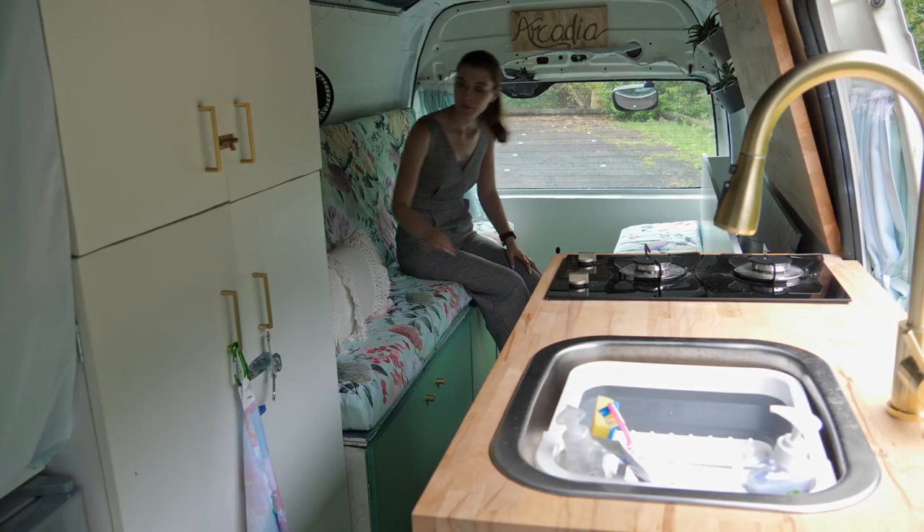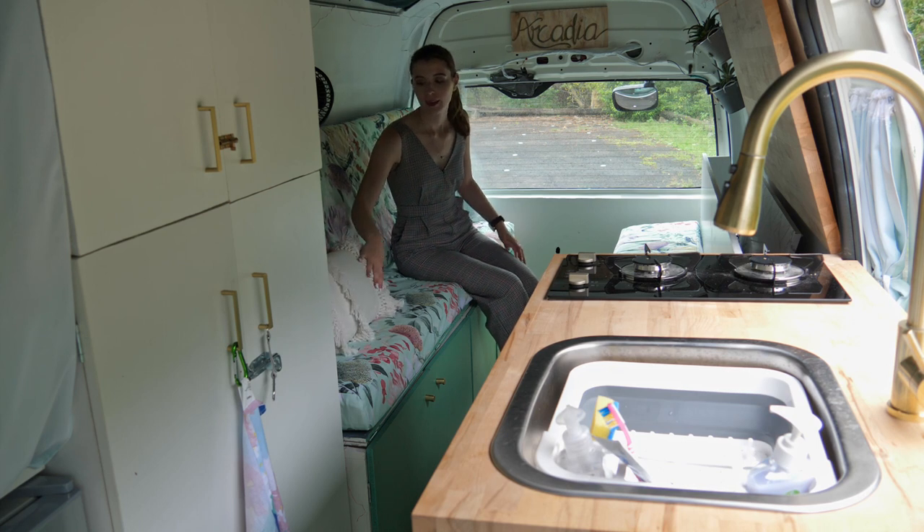I'm really glad I went with this because having that extra 90 centimeters makes all the difference. It means I can fit a queen-size bed going lengthways through the van, a full wardrobe, a big kitchen area, a big fridge, and I still have plenty of room to move around. Even with the well-known saying 'you don't live in the van, you sleep in the van,' if you're traveling full-time there are going to be times you're living in the van — whether because of weather or you just want a rest day — and you're probably spending at least 12 hours a day in it, so having that extra space makes all the difference.